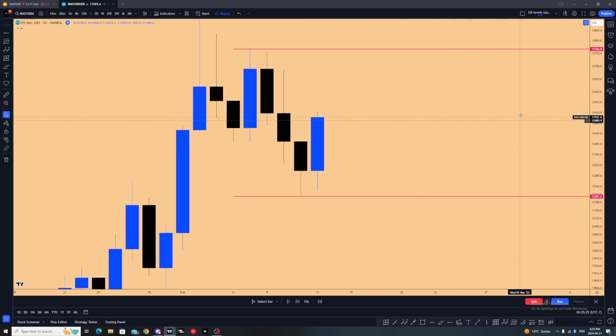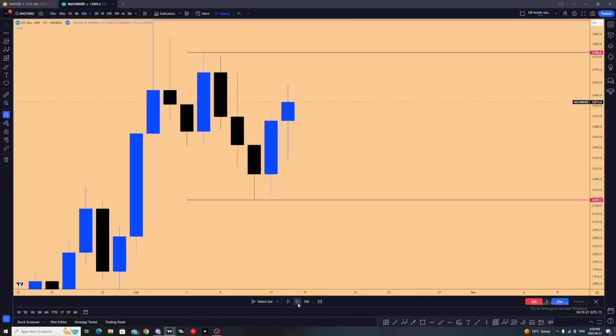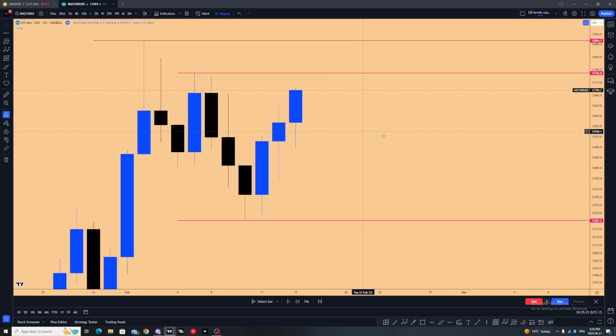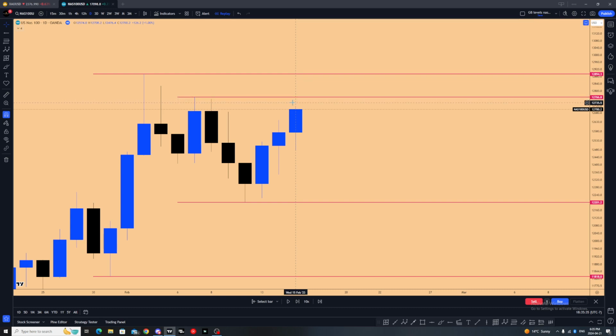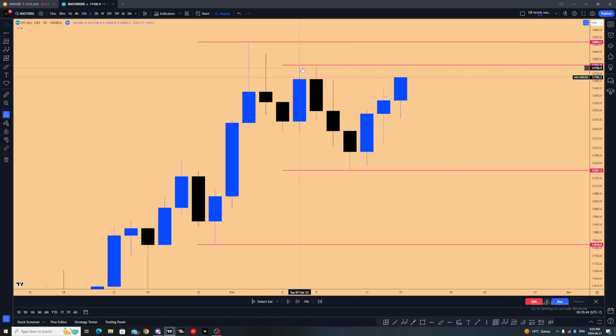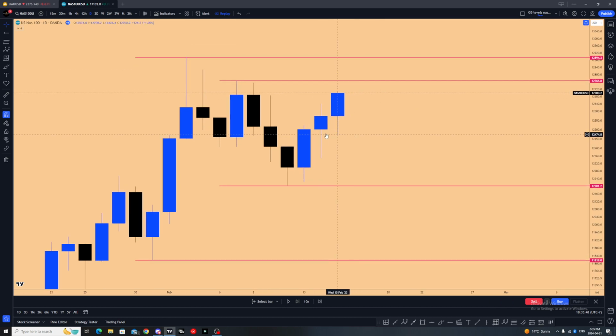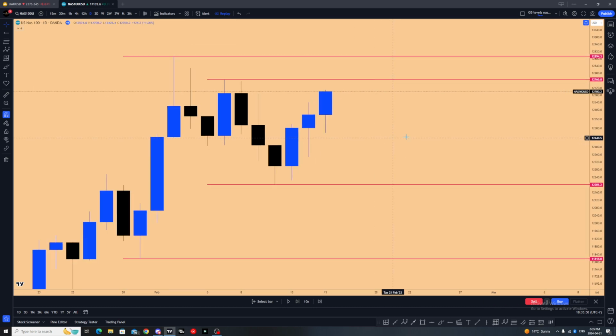All right. Next day, basically nada, nothing. I won't be doing anything, is what I'm saying. It goes higher. Now it's almost attacking this high over here. If it takes out that high, then I will have to reconsider this entire pattern because this is a lower high in the market. If you take out this high, then this might be a change in market structure and you might be going for that high.